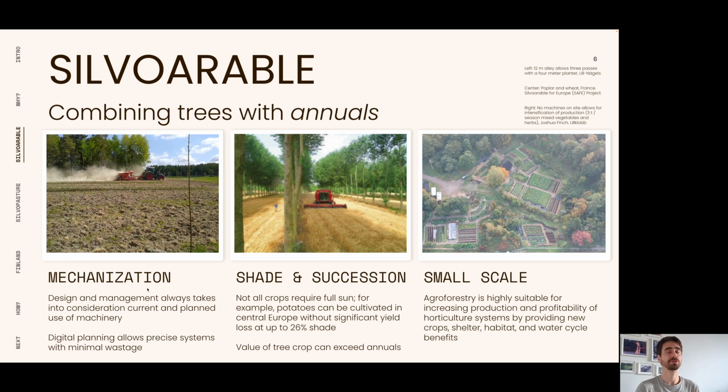With this image, this is also from our pilot site. This is one of the reasons why we have a pilot site, so we can capture photographs like this and show you what agroforestry can look like in Finland. There are actually 2 pictures from Finland on this slide. You can guess which one is the other one. But on the left-hand side, you can see that there's a 4-meter wide drill planting into the alleys. This was spring of 2023. We were in a drought. We were trying to break that grass and put it into a multi-species cover crop.